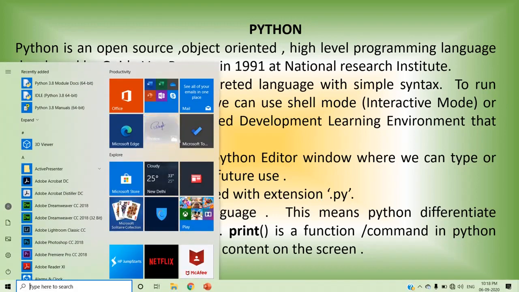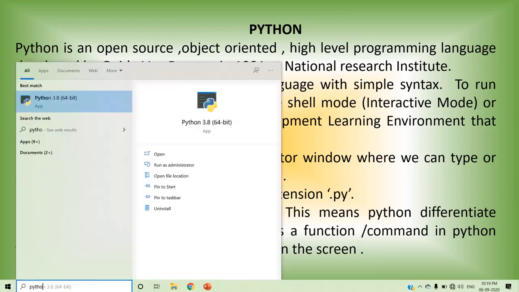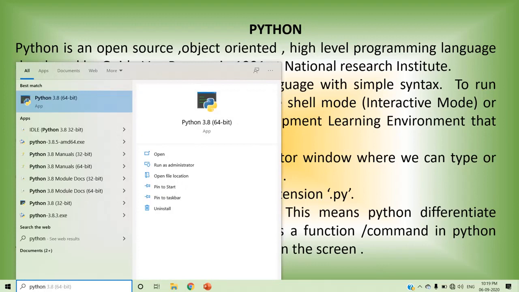In the search bar on the bottom, you can see the Python icon sometimes. If it is on the desktop, you can open it with that icon. If it is not displayed on the desktop, then type Python in the search bar. If you are getting a black screen like this, don't take it. That is not the screen we need here.